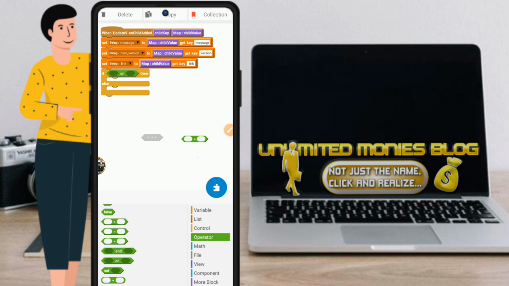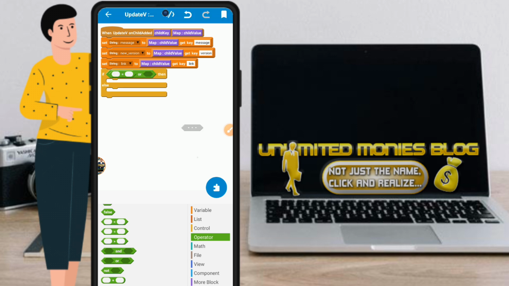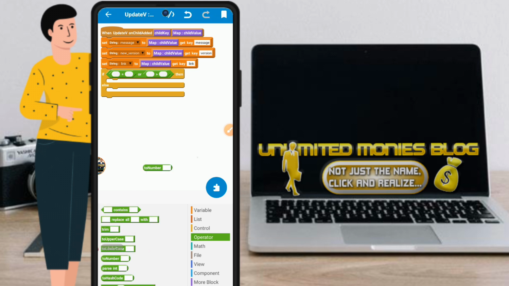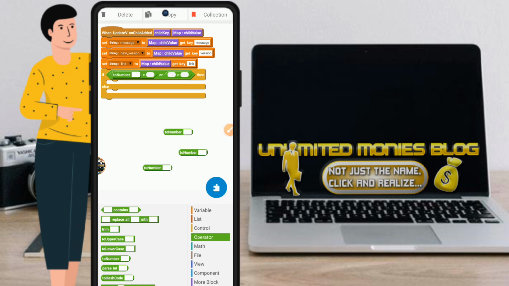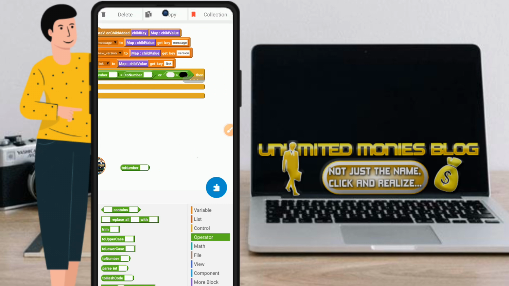Then this one is number equal to number, a boolean block also. This one is number greater than number, a boolean block. So what we have to do now is use the to number operator. We make it 4 because we have 4 there, right? So we now put this number 1 here. They call it the to number operator. Number 2, number 3, and number 4.